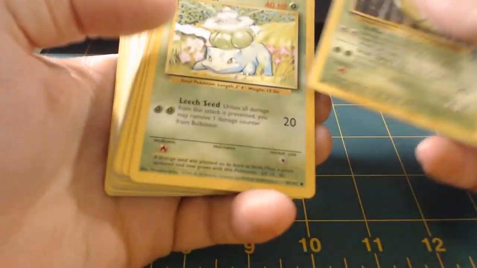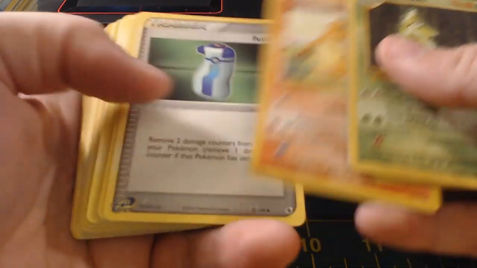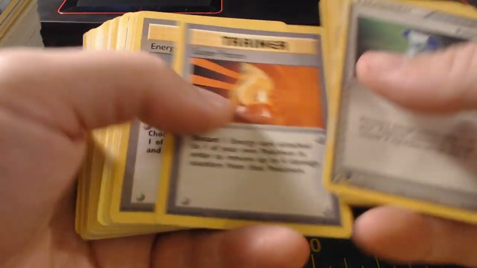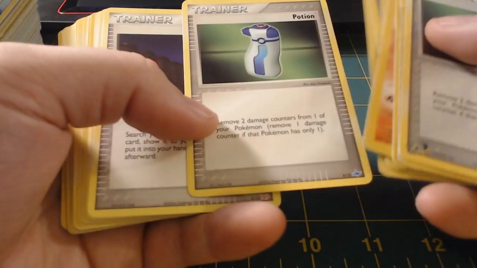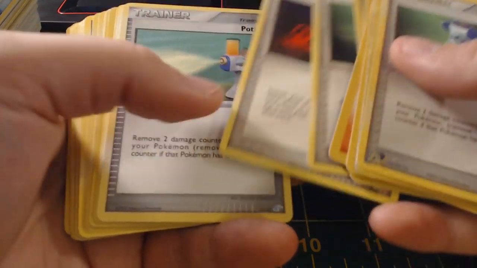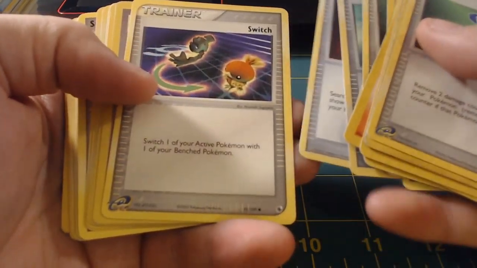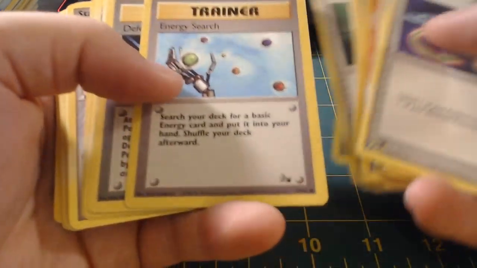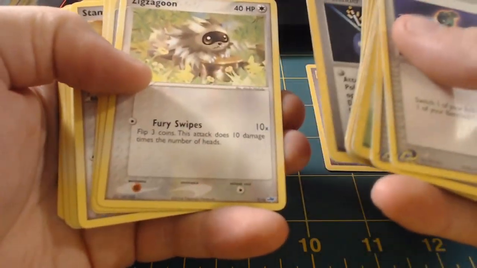Got ourselves Metapod, Bulbasaur, Charmander, E-Series, Potion, Bill. I'm just going to go through these as quick. Look, there is a Latias Latios deck. So I don't know if I actually want to go through all this stuff. Just their Lucario stuff. Fossil right there. I'm going to set you right there. Boom. Zigzagoon.